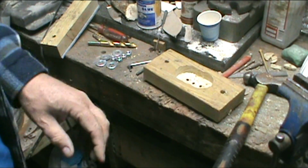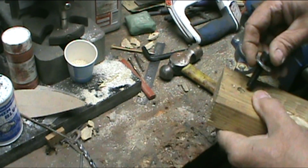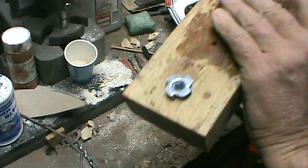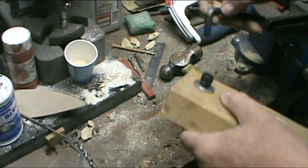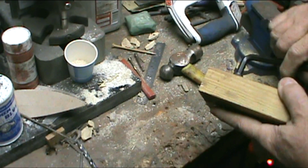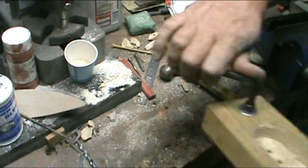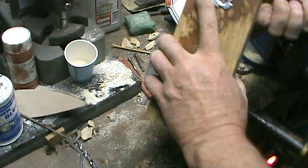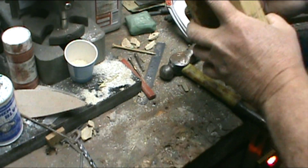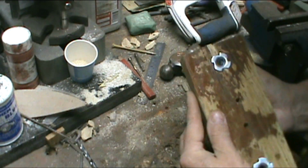Now, I don't want things set down in there. You just run a 3/8 bolt down in here and make sure that it's, there we go, starts pulling in. Put a washer on it, and this just happens to be that, and it will pull itself right on in there snug.